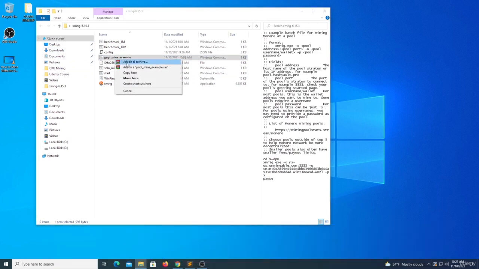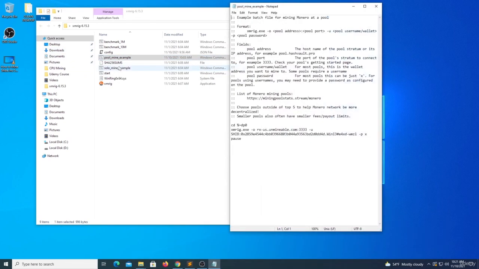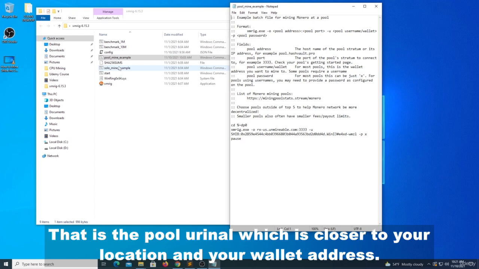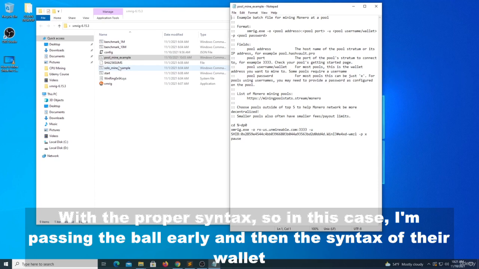The next step is to locate the pool mine example file, and we are going to right click and edit. We are going to place inside the details that XMRig needs in order to make the connection to the mining pool. That is the pool URL, which is closer to your location, and your wallet address with the proper syntax.